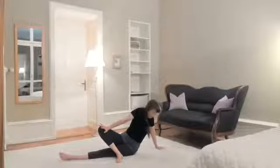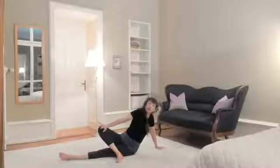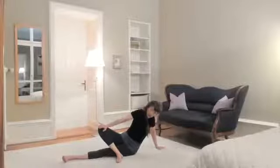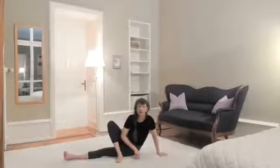Left shoulder, front of your left shoulder and the front pocket of your right hip. You want to make that space between these two corners as lengthy as possible. Try to deliver that in your breath awareness. Exhalation, you draw that space between your left shoulder and that right hip. Quite a bit. Exhalation, we return. Once you return, we set that foot down again.